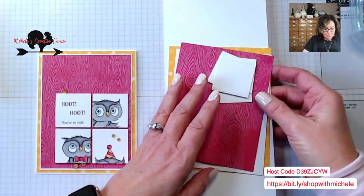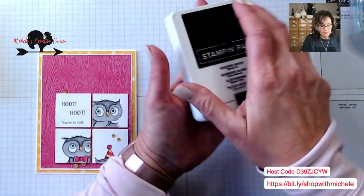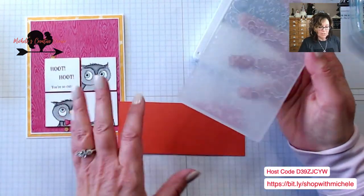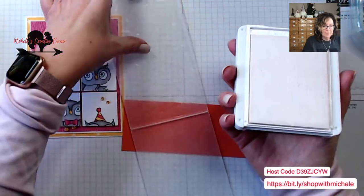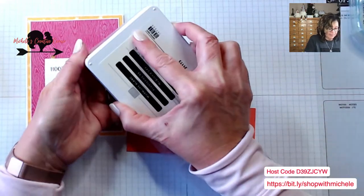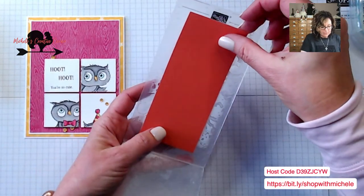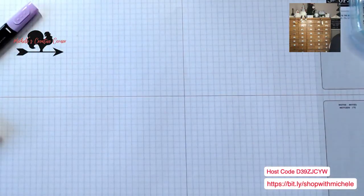I took a piece of Melon Mambo cardstock and my craft ink pad, so Whisper White craft ink pad. And I'm going to show you on a different folder and actually a different color of cardstock. But what I did was I took my ink pad, ignore that this is a little pink, that's another story. And I inked it up like this. Don't anybody freak out or anything. This is really safe to do. It just rinses out. I laid my cardstock in it, and then I ran it through the Cut and Emboss machine. So let's do that.